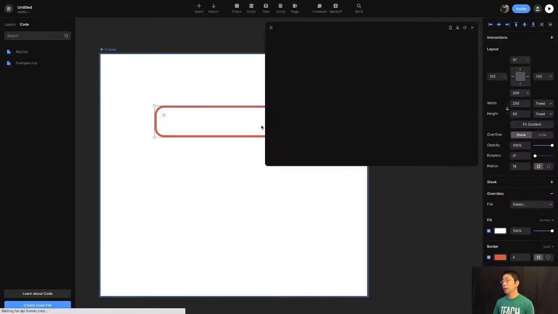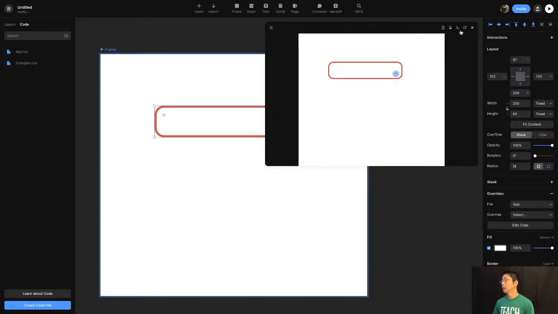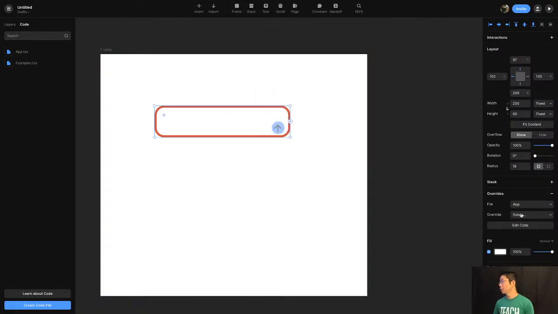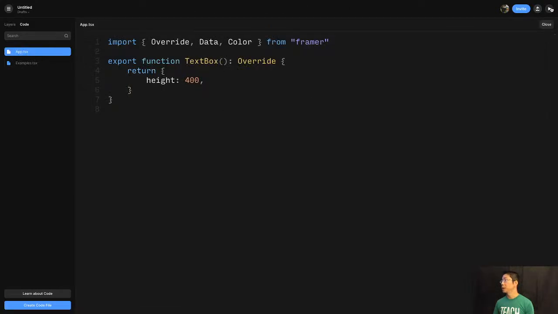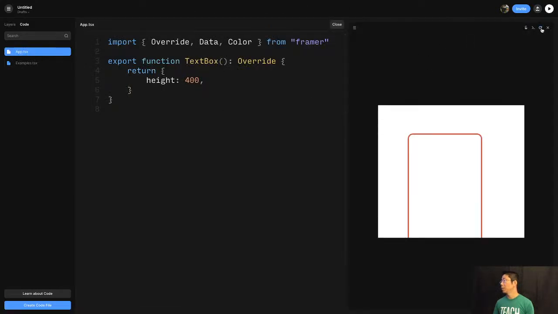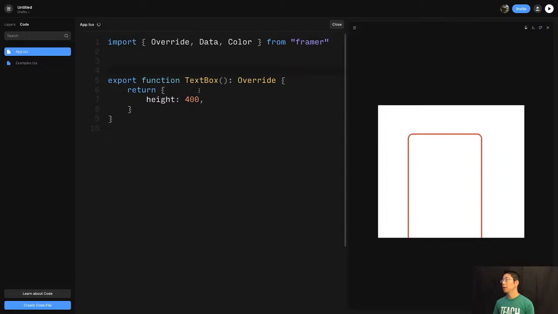and go back to the canvas, and we want to choose that override text box, and then in the overview you will be able to see, I think before, yeah, actually I kind of jumped steps.